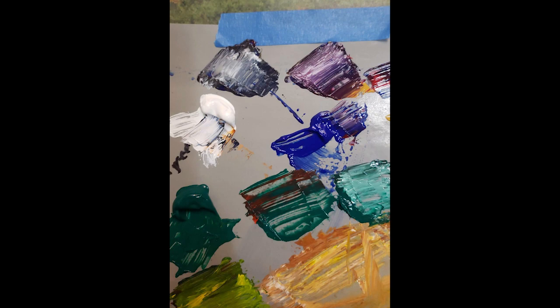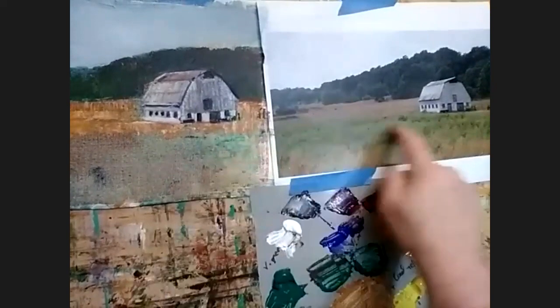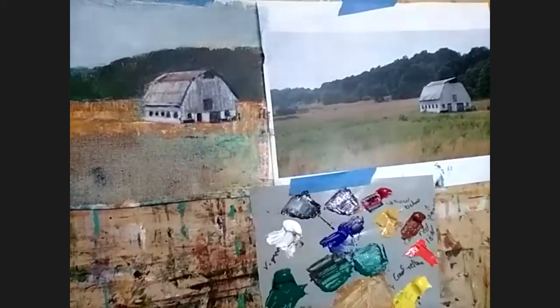So I'm mixing kind of for the green grass here, and then this little field of kind of very mauve-y purple flowers sticking out through the center of it.